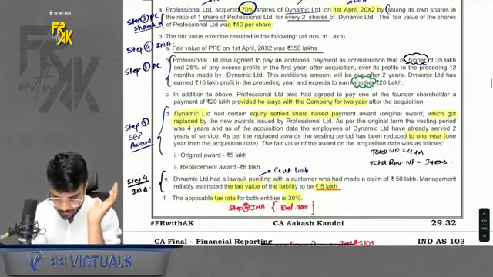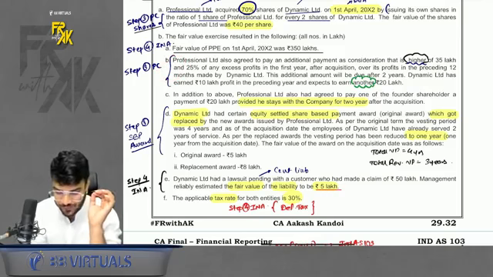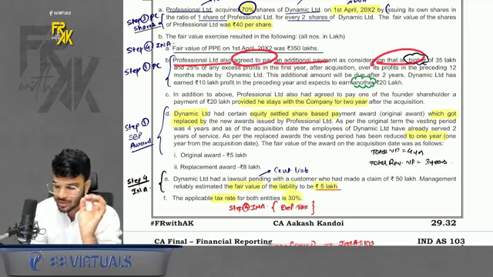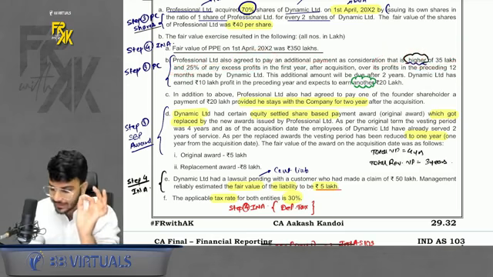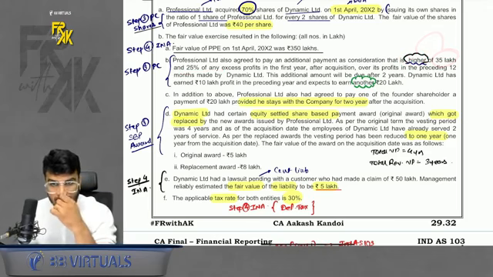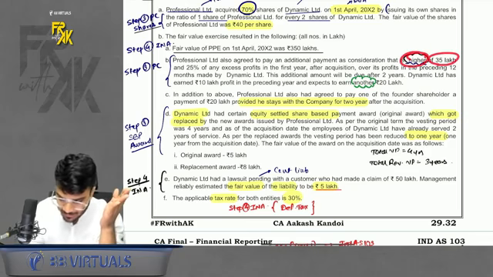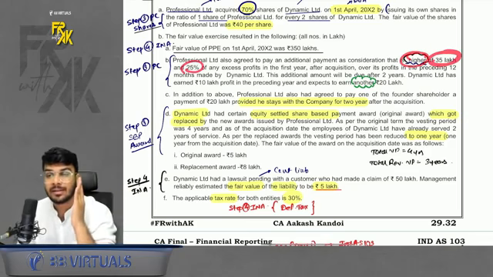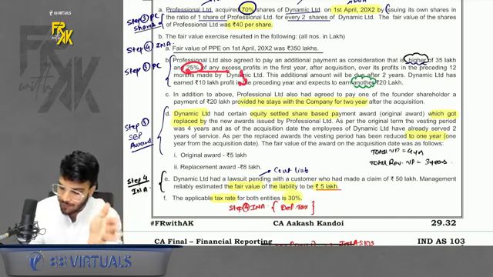Okay. Then the most important adjustment of this question is that B part, this one, where it says Professional Limited also agreed to pay an additional consideration that is the higher of 35 lakhs or 25% of excess profits. So when it says higher of 35 lakhs or this much, can I say minimum 35 lakhs you have to pay? By reading this, you might feel it is contingent consideration, but no, it is deferred consideration. Why? Because when you say higher of this much and this much, 35 lakhs definitely will have to be paid. Even if this 25% of excess comes to nil, still you have to pay the 35 lakhs.